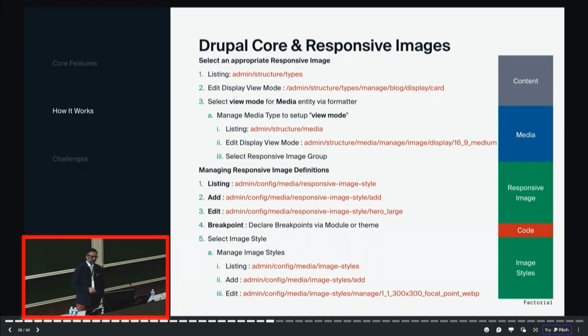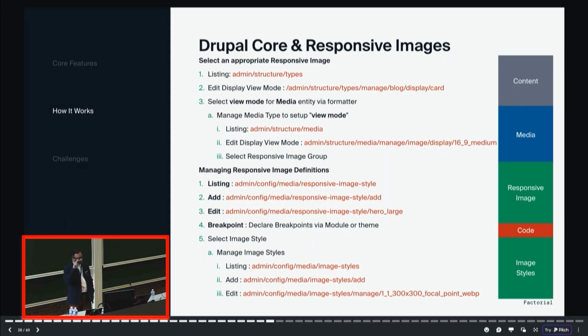So how it works is, the configuration of responsive images and how to use that in core is spread across. You have to do something in the content management part, where you select the correct view mode.